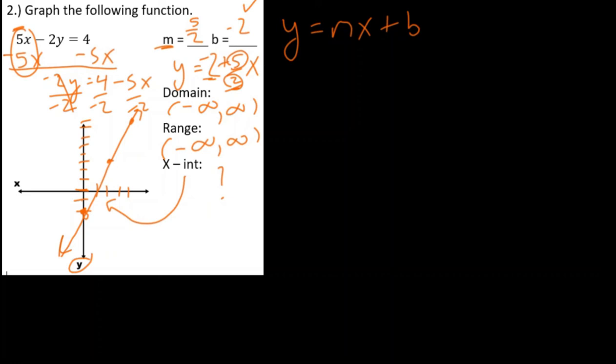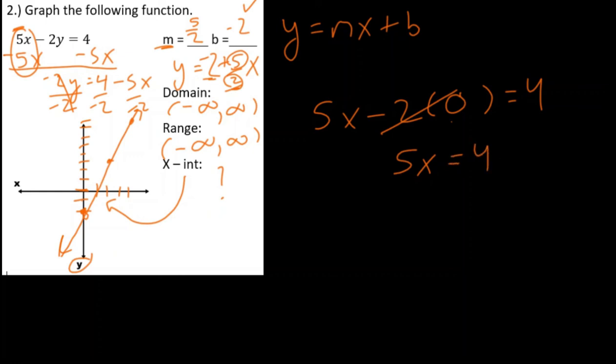So we see that we have 5x minus 2y equals 4. So we're going to write 5x minus 2 and ask yourself, when finding the x-intercept, what is it that we set y equal to? Well, we want to set y equal to 0. Okay. Negative 2 times 0 is 0. It essentially goes away. We have 5x equals 4. And how do you get rid of 5? Well, we divide both sides by 5, and we get x equals 4 over 5.